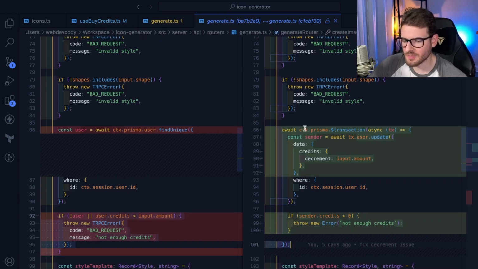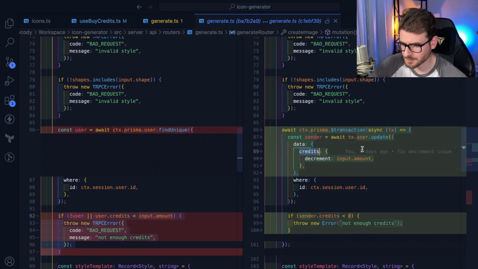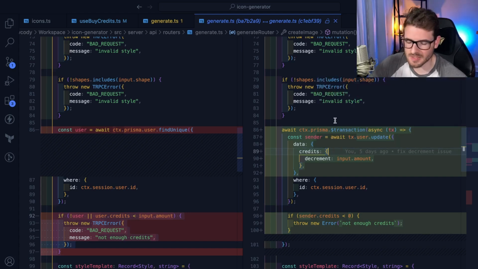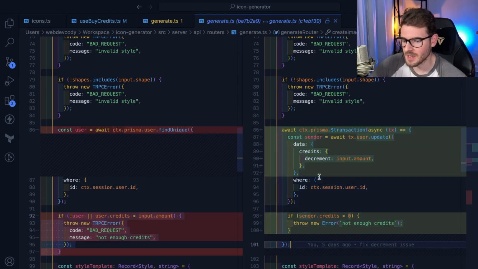Now that I think about it, I don't even know if I truly need a transaction. It really depends on the database you're using and how it applies to the ACID acronym, like how consistent is it? If 2 lambdas try to decrement the credits by 1, are we guaranteed some type of consistency, or is this backend database actually eventually consistent? I am using Prisma, and I'm not 100% sure. I have to look into their docs to see if they are eventually consistent or if they are consistent, because this transaction might actually, now that I look at it, not even be important.